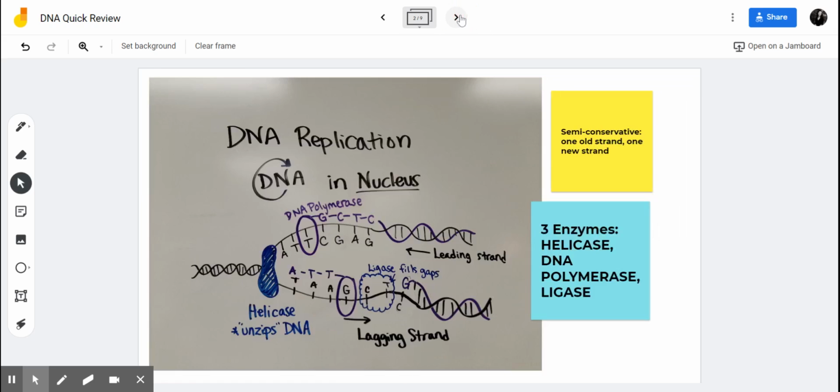So let's talk about the processes of DNA. First one that we're going to talk about is DNA replication. We're making more copies of DNA, and that's occurring in the nucleus. This is semi-conservative, meaning that every time we copy DNA, we're making one old strand connecting to one new strand, instead of having one double helix that's all old stuff and one double helix that's all new stuff. They're a mixture, one old, one new strand twisted together to make a double helix.